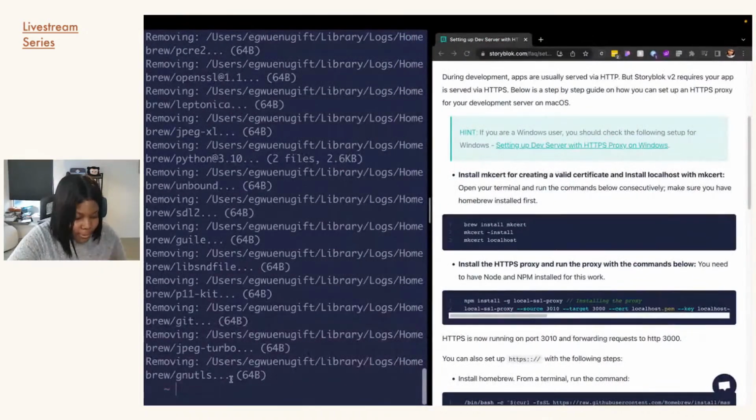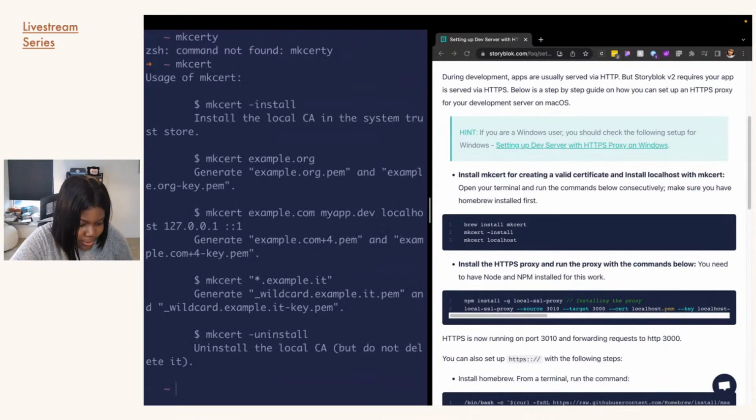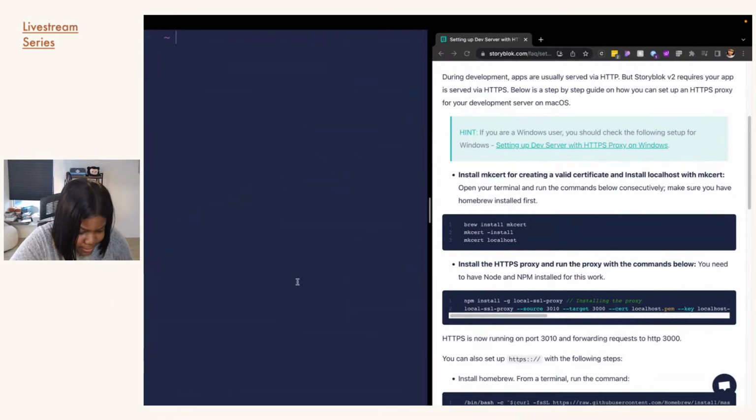Okay. So now we have the package mkcert already. No, mkcert. Okay, I have it. So now the next thing I have to run is mkcert -install, right? Okay, it's asking me for my password. Hope it doesn't put my password here.